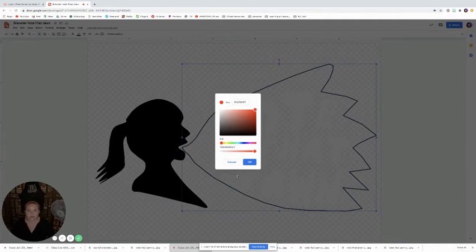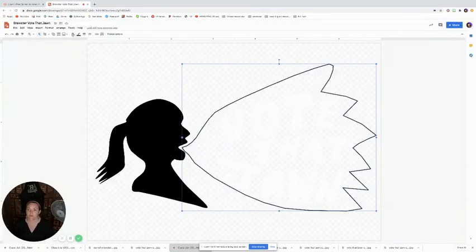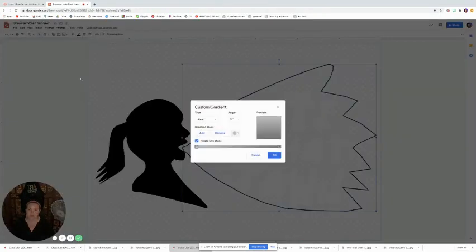So I'm actually going to cancel this and go to a gradient. With the gradient, the ones that are here are just the regular tones. I want to go to custom because I want to have more control over what I'm doing. So first, you here there's only 2 points. So it goes from one color to the next. Right now, it's just 2 grays.